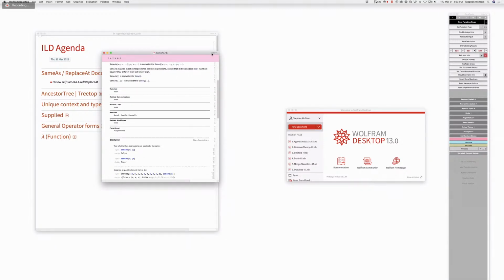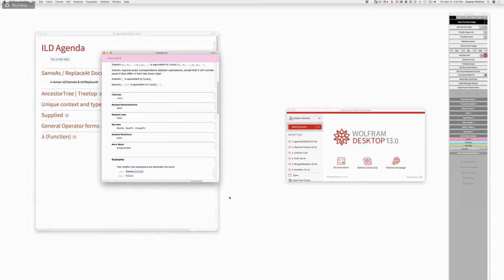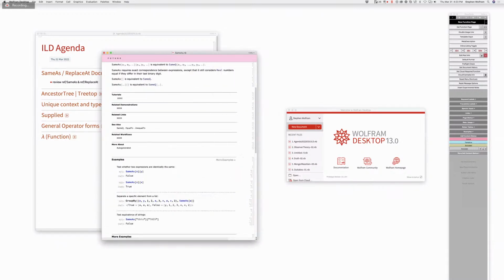Does the implementation of ReplaceAt address my concerns about the extended syntax? Yes, we have the same syntax support in ReplaceAt that we added into MapAt, in terms of the handling of multiple positions, I'm guessing. Right. SameAs has the bizarre feature that it is subcommutative, so to speak, for what it's worth. Yeah, I think this is okay.